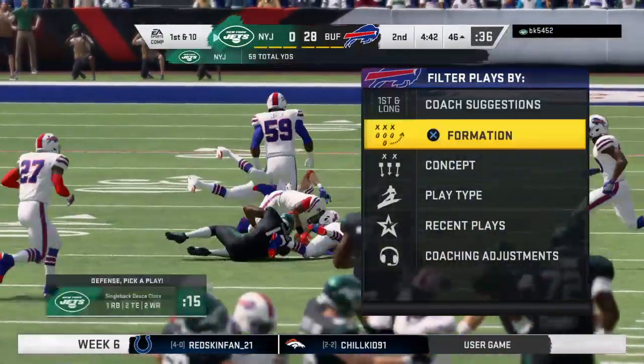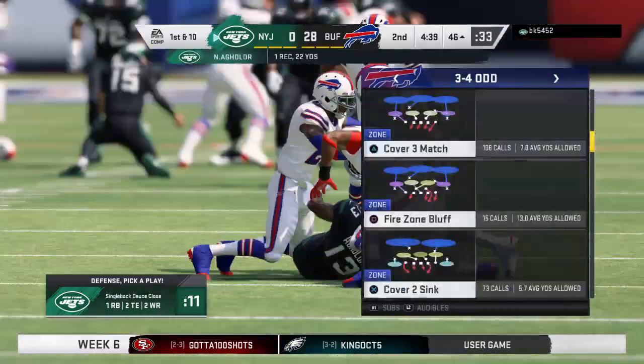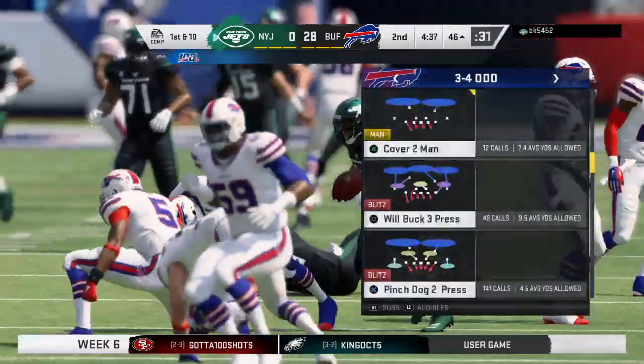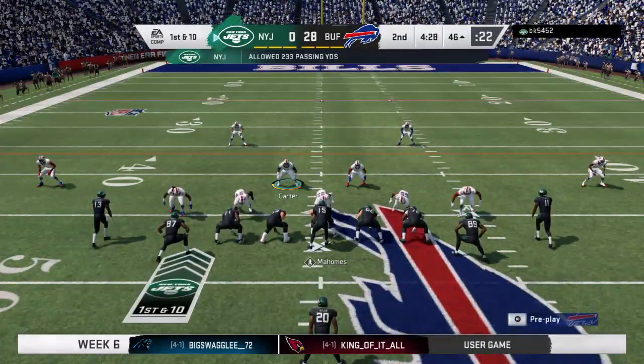22 yards there, a first down. 22 yards. First down, New York. This offense finding its legs now. Here's another 1st and 10.